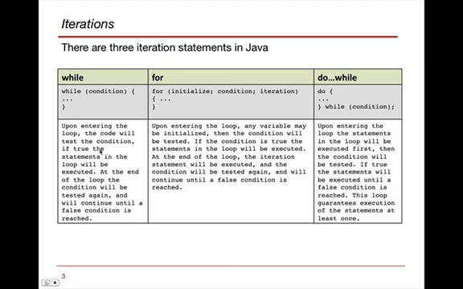And the description basically says, upon entering the loop, the code will test the condition. If it's true, if this condition is true, we'll execute the statements within the loop until such time as the condition is false. Again, it will execute all the statements, come down to the brace, the bottom brace, and then go back up to the condition and test it again.